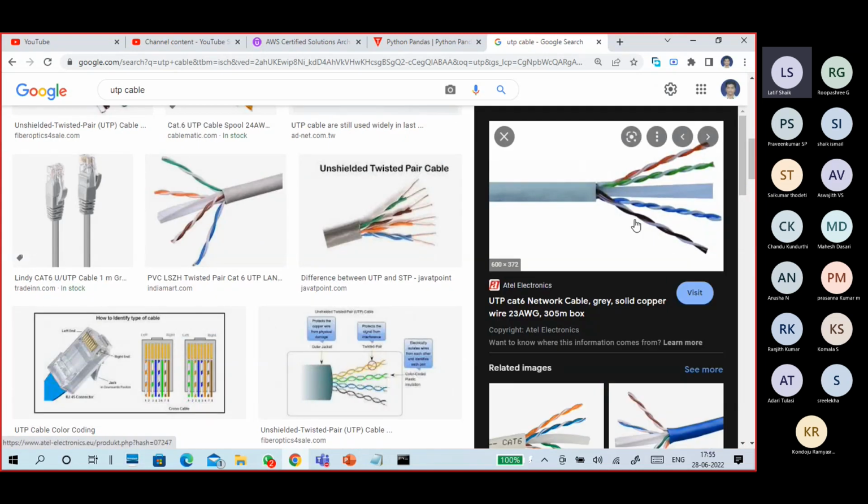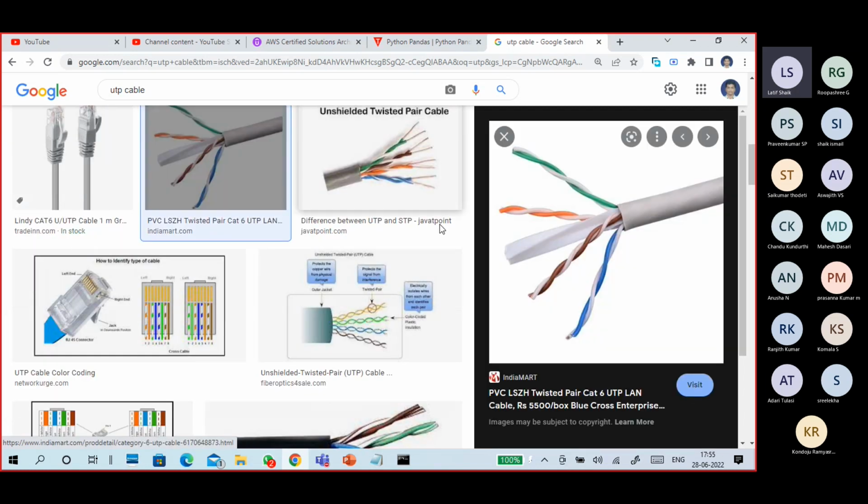You can see each pair of the cable is twisted around each other.